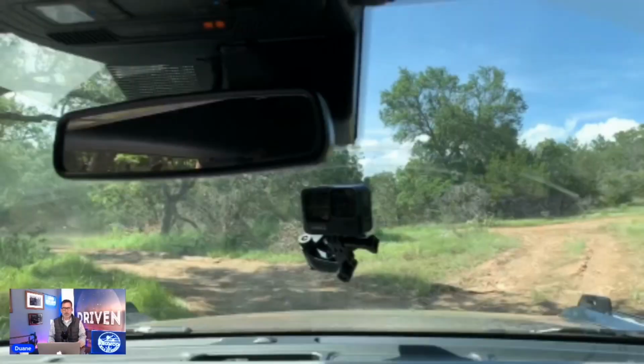All right, so right here, we're going to get a little bit of speed. Now, I say speed compared to what we had been doing all day. All day we were idling, giving just a little bit of throttle to get up some of these hills and down the ravine and things like that. But this was the fastest we'd been that day, which is by no means fast. It's just a little bit different when you've been idling all day. It feels like you're going 100 miles an hour. I think we were going 25 or something like that.